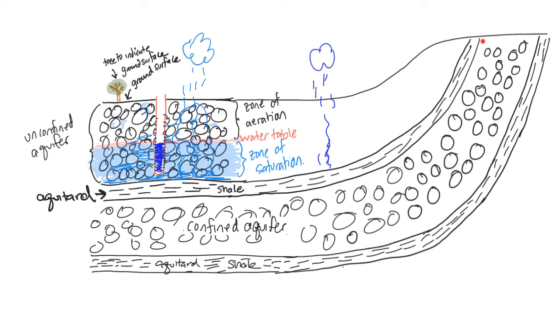Not every confined aquifer is going to have a place where it is in contact with the surface. So some confined aquifers are completely confined. In this case here, just as an example, I've drawn it as though there's some sort of fold in the rocks. This is not uncommon at all. Rocks get folded all the time. So in this case, these rocks are folded and they come into contact with the surface here. So we would say that this aquifer is unconfined just between these two shale layers, and then it is confined everywhere else.